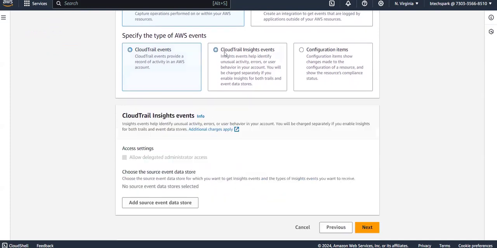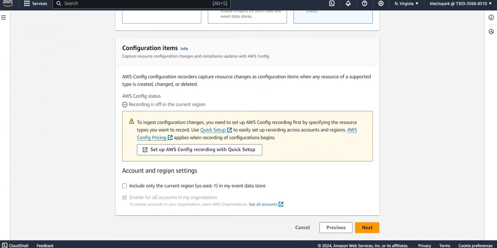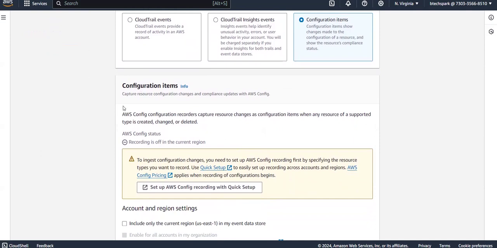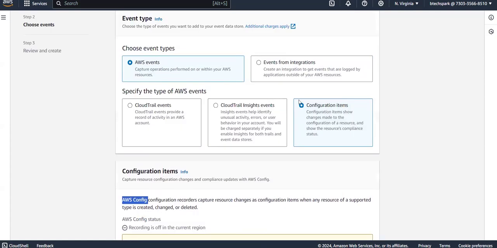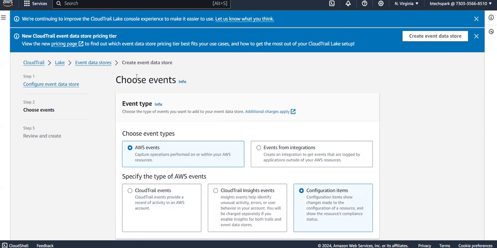If you want to store CloudTrail Insights events, then you select this, click on next and save these insights as well. If you want to store config items, that is from AWS Config related logs, you can store those also under this lake.